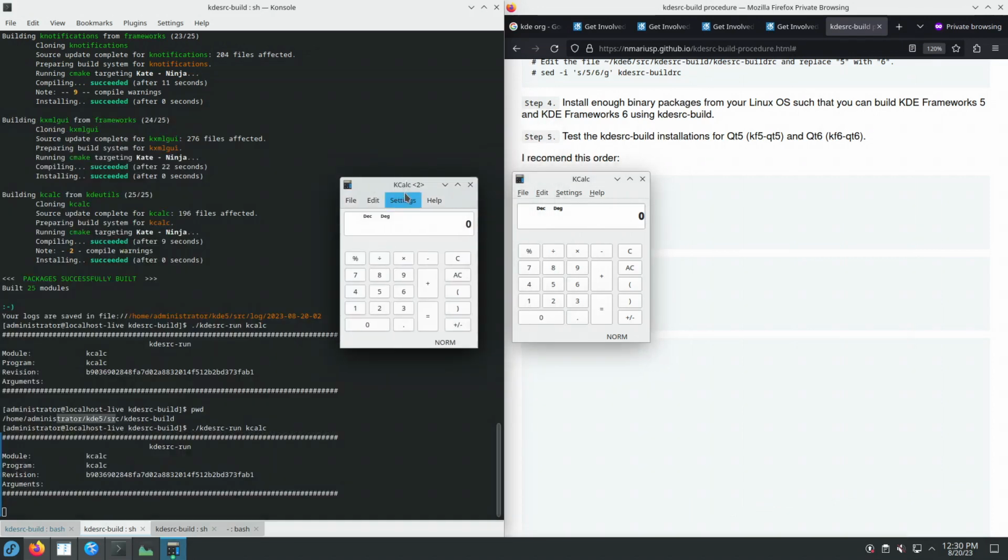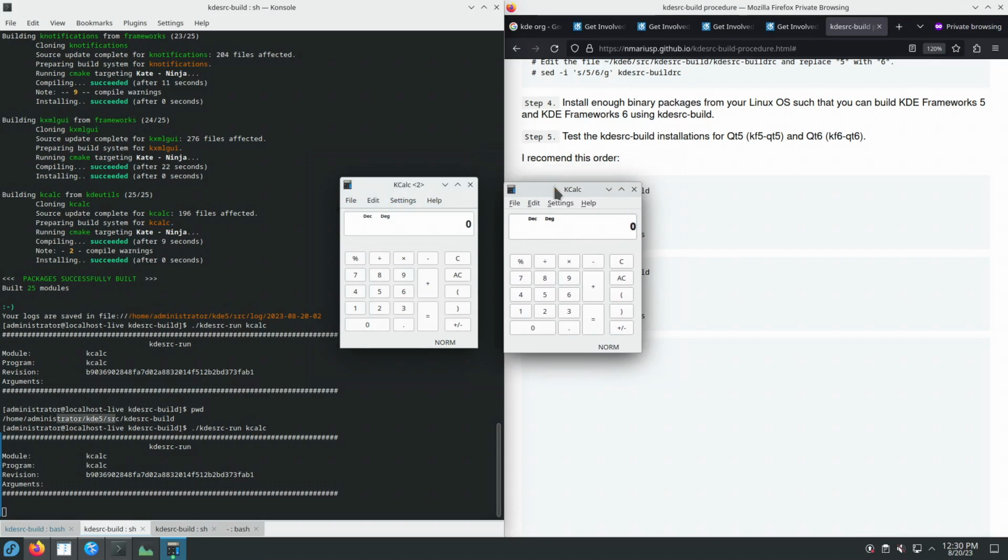This build using kdesrc-build Qt5 does respect the existing Plasma integration shared object files, whereas this cannot use such a thing because you cannot use the Plasma integration SO file from Qt5 in a Qt6 process.